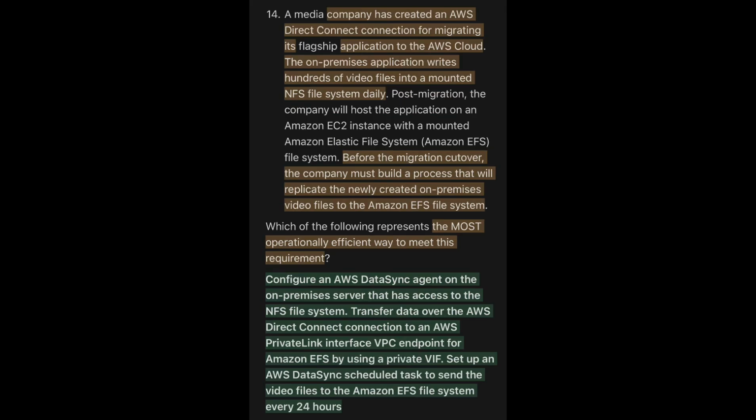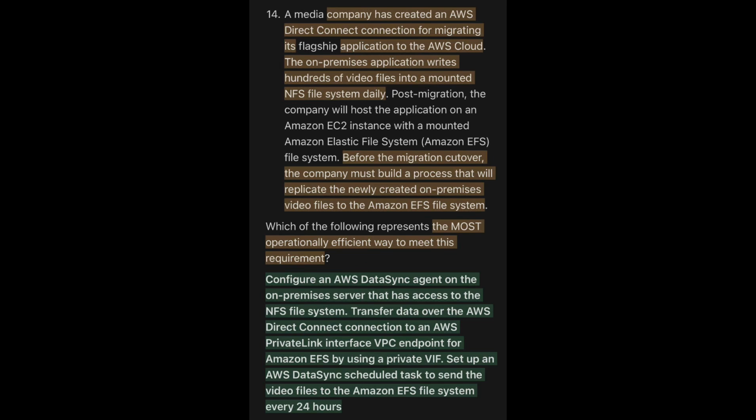And now let's say a company has created an AWS Direct Connect connection for migrating its application to the AWS cloud. But before the migration cutover, the company must build a process that will replicate the newly created on-premises video files to the Amazon EFS file system, because the on-premises application writes hundreds of video files into a mounted NFS file system daily.